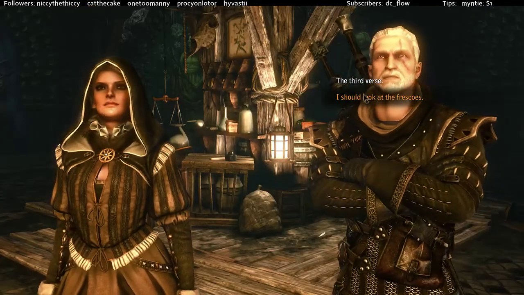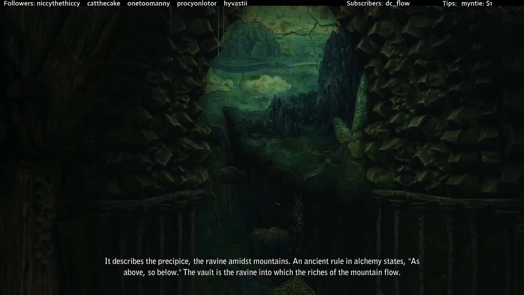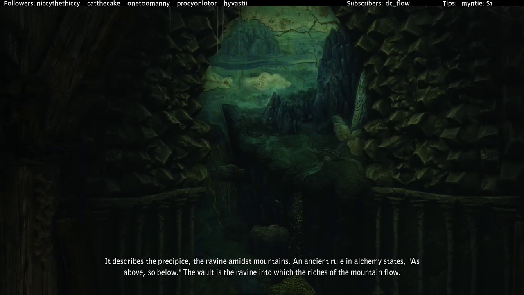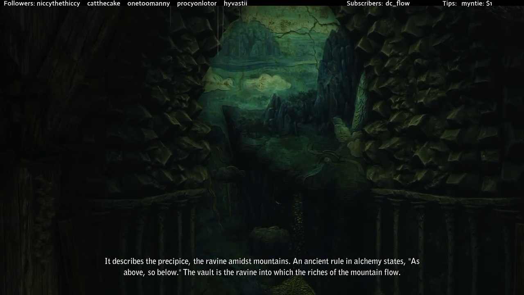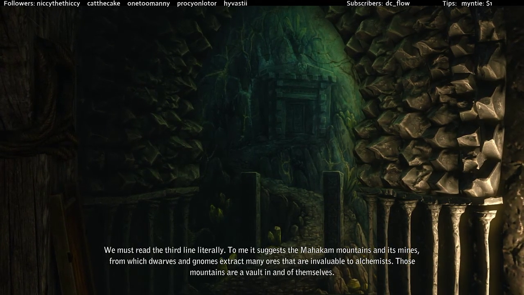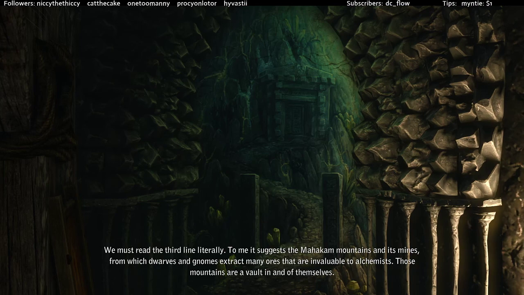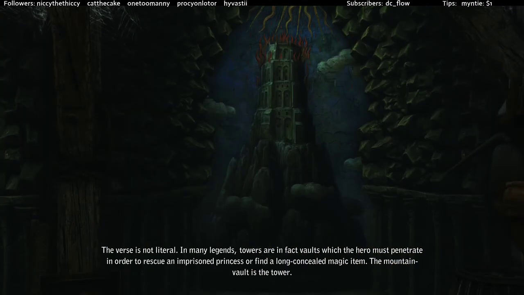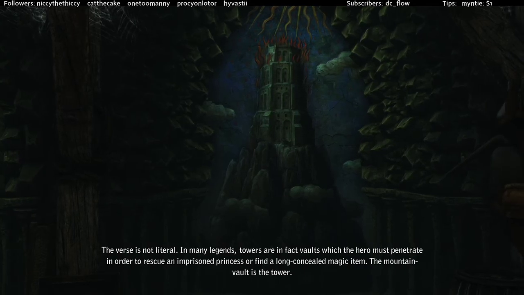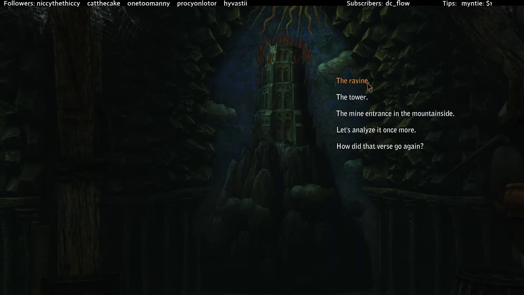Allow me. Third verse. What do you say to the third verse? It describes the precipice, the ravine amidst mountains. An ancient rule in alchemy states, as above, so below. The vault is the ravine into which the riches of the mountain flow. We must read the third line literally. To me, it suggests the Mahakam Mountains and its mines, from which dwarves and gnomes extract many ores that are invaluable to alchemists. Those mountains are a vault in and of themselves. The verse is not literal. In many legends, towers are in fact vaults, which the hero must penetrate in order to rescue an imprisoned princess or find a long-concealed magic item. The mountain vault is the tower.